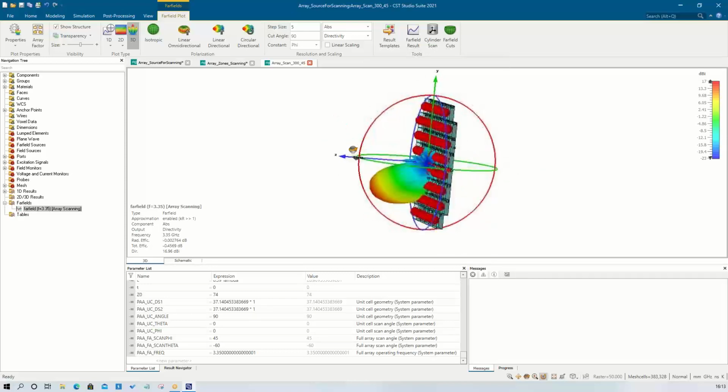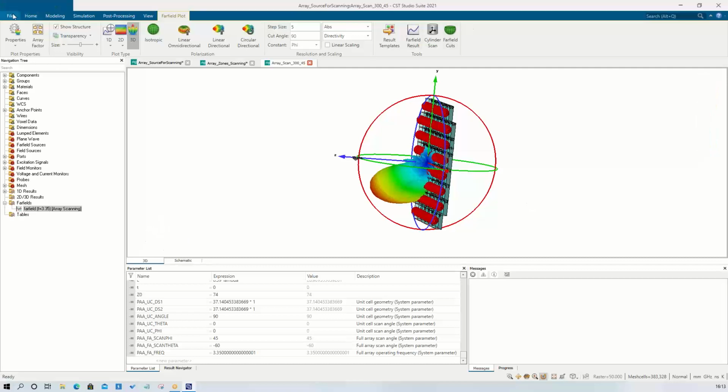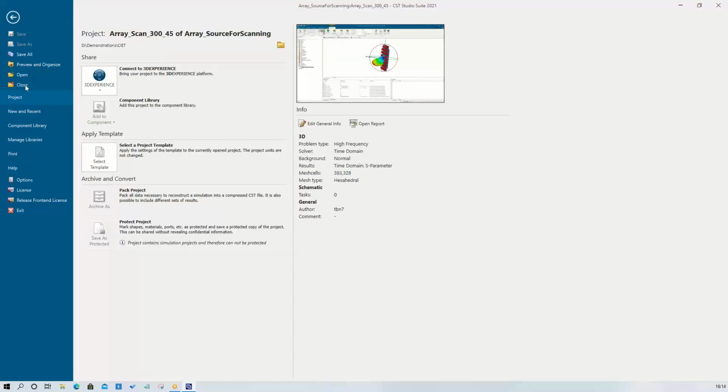So you can see that this scanning is already performed around the 45-degree phi angle and the theta angle -60. So you have to just provide these variables here, and it will give you the scanning output. So these are the different methods. I can also show you some other methods also.